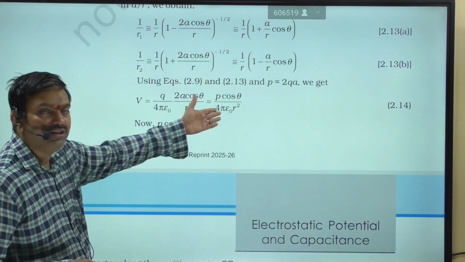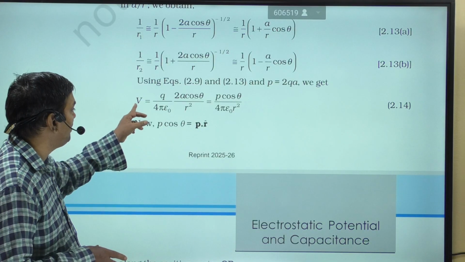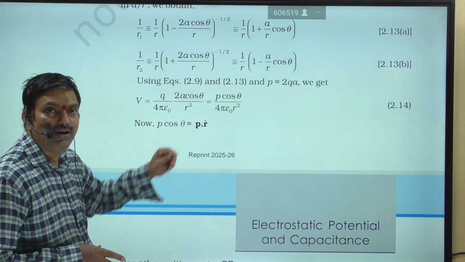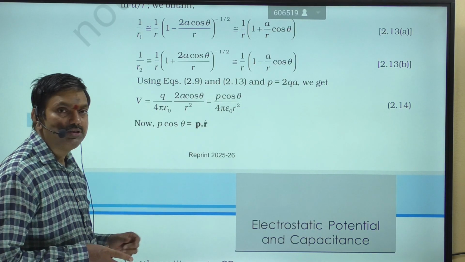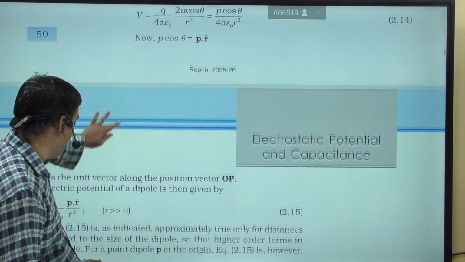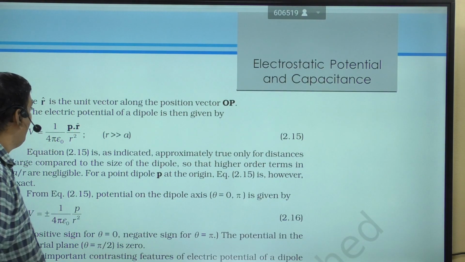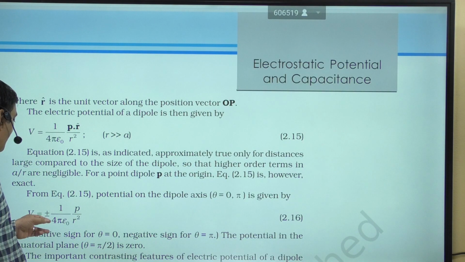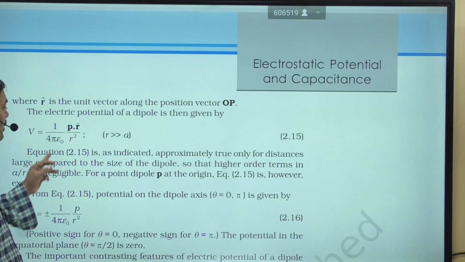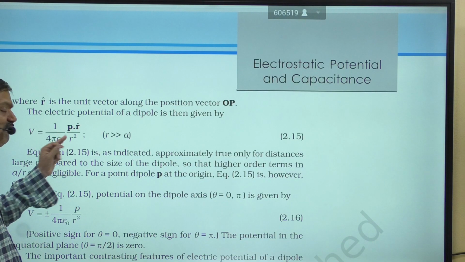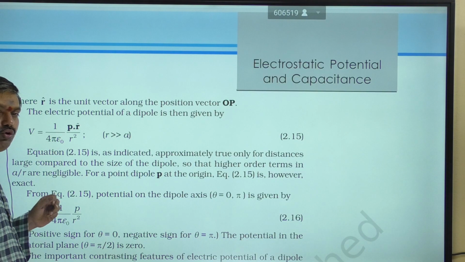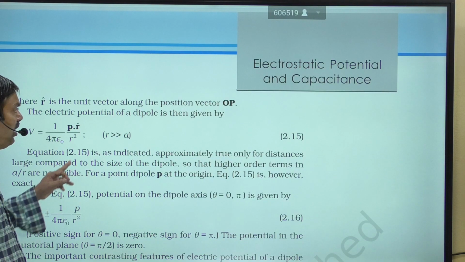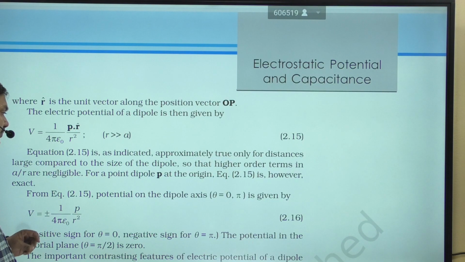So this is the basic expression. This is the expression for potential due to a dipole. So electric potential at a given point is P cos theta by 4 pi epsilon naught r square. This is how we define it. Fine. Now, just now we got, fine. So electric potential of a dipole is given by 1 by 4 pi epsilon naught in terms of dipole moment vector, which is q into 2a, dotted with r bar, gives what? Cos theta. Fine. So this is how.